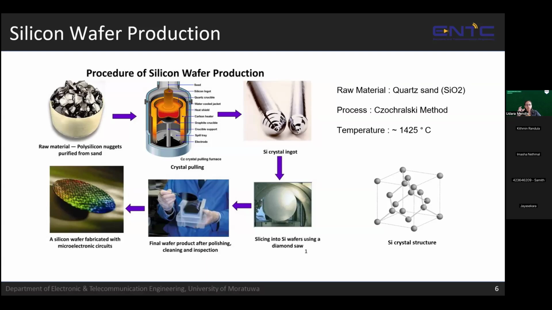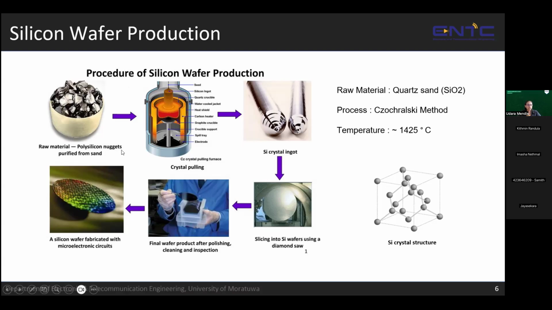But can you actually use the sand in your beaches for this? No, because we need to use a specific version of it called quartz sand, which of course you can find once again in most of the continents in the world, but only few specific countries are actually providing this as a raw material for semiconductor industry. So you can get the quartz, and this is melted at the melting temperature of silicon, which is around 1400 degrees Celsius. And before going to this fancy looking chamber, at this point, this goes through a rigorous process of being cleaned to get rid of impurities, to get highly pure polysilicon. But then we provide this polysilicon into this chamber, which we call the Czochralski process, after this Austrian scientist who accidentally invented this process.